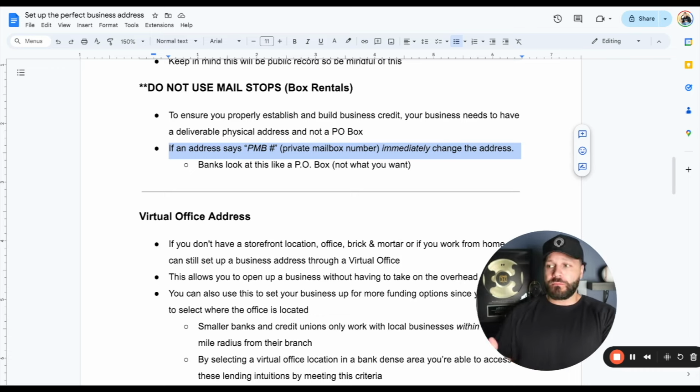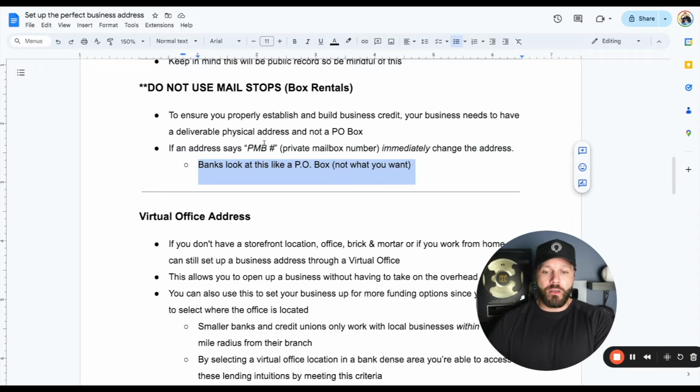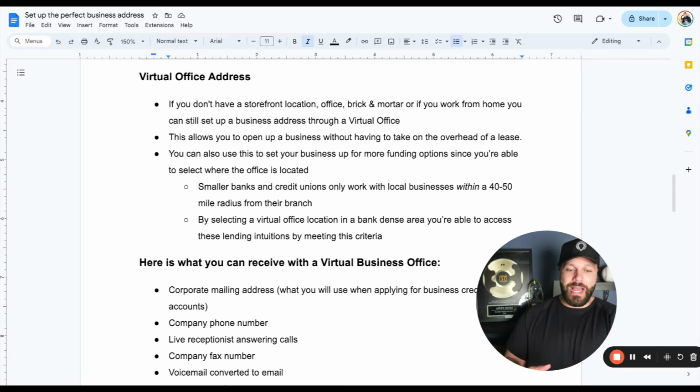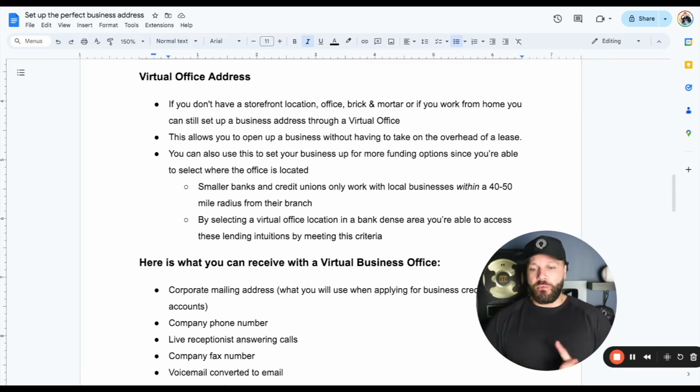So we said, dude, you're going to want to change that before you submit another application for another credit line or before you meet with another business banker, because you're going to be spinning your wheels. Lo and behold, they made that change and they were off to the races, right? So keep that in mind. Outside of it just being a P.O. box, which again is not what you want, you also want to pay attention to the PMB number if your address has that, regardless of whether it's coming from Regus, Opus, or iPostal, any of these virtual office addresses.